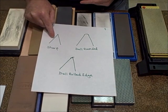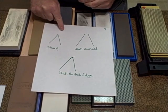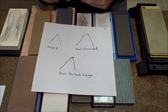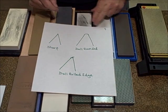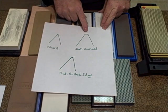When the knife is sharp, and both planes have been ground, and one plane crosses over to the next, which creates this burr, and then back the other way, this is what creates your hard primary edge. So this is an example of a sharp knife. Now, this is an example of a dull knife with a rounded edge.